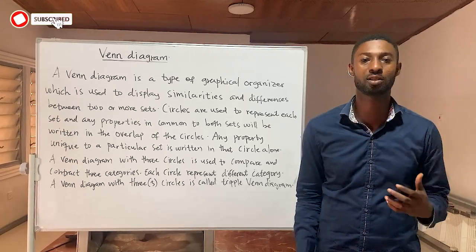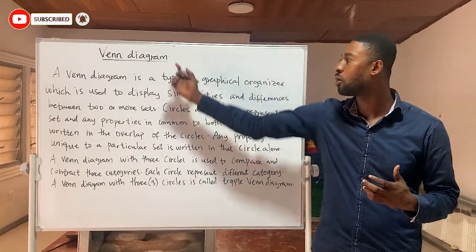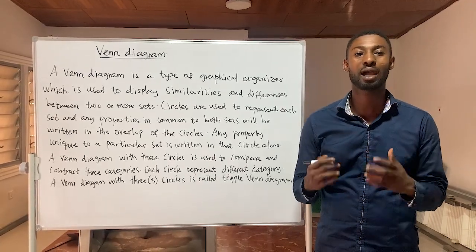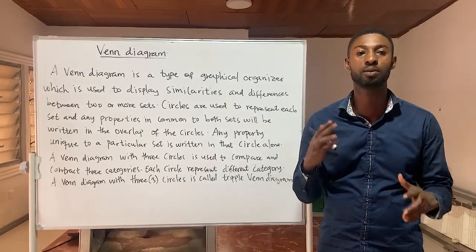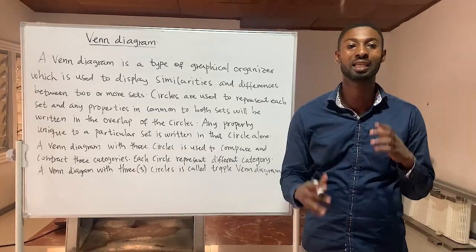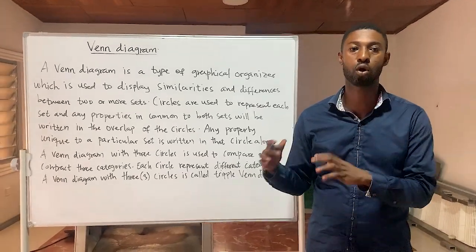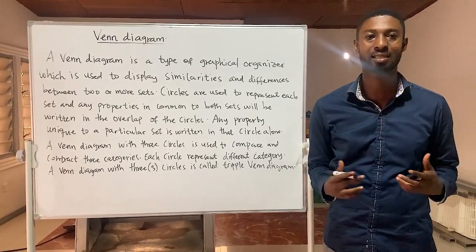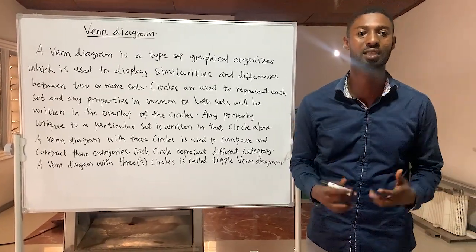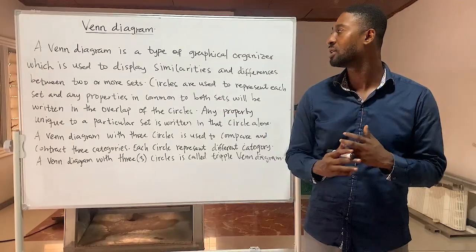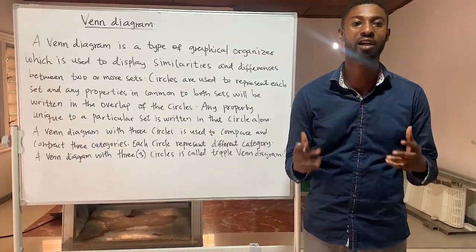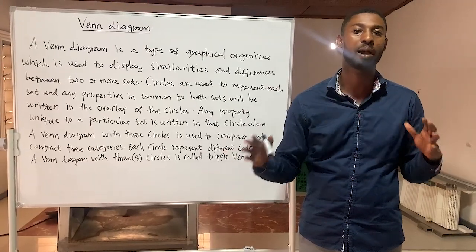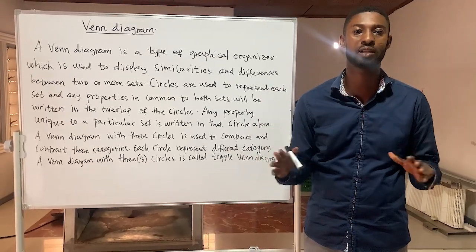For today's lesson, we'll be diving deep into what we call a Venn diagram. Now, a Venn diagram is a widely used diagram used to display or illustrate the relationship between two or more data sets. They are also used to display the similarities and differences between two sets. So let's look at the definition of a Venn diagram. Then once we are done with the definition, we look at how to apply a Venn diagram in solving a data set.